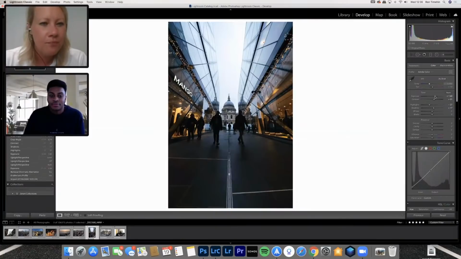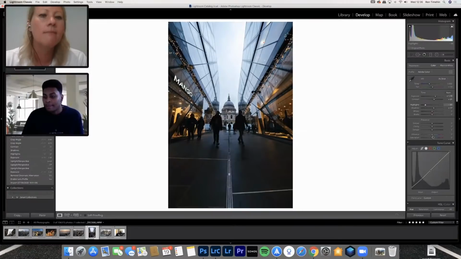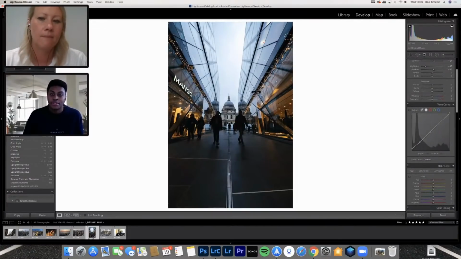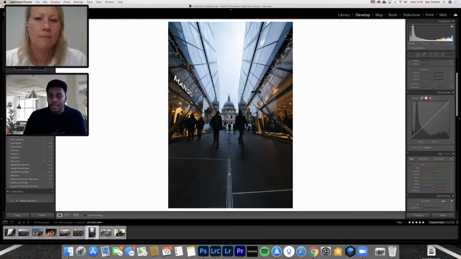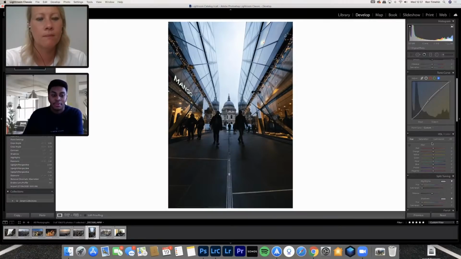Once you've got your tone curve sorted, you can use it for anything. It's really, really powerful. Tomorrow's session, I'm going to go into more about the hue, saturation, luminance tab, because when you combine these two elements together, that's when you really get your style. There are ways of creating your color preset just off the red, green and blue channels. But I find that it takes a bit too much time to get to that end result when you can use it very effectively just using the hue, saturation, luminance tab.